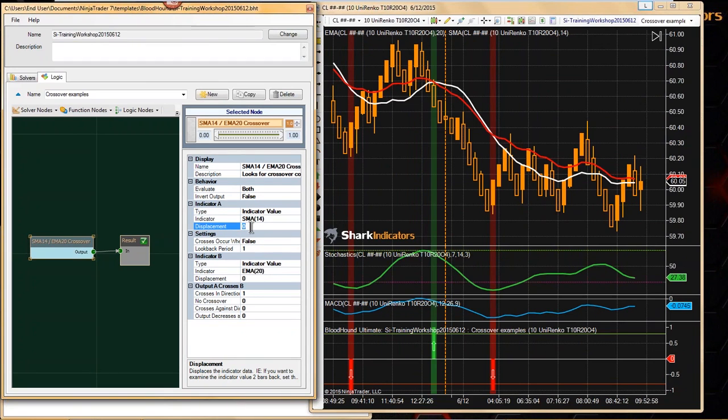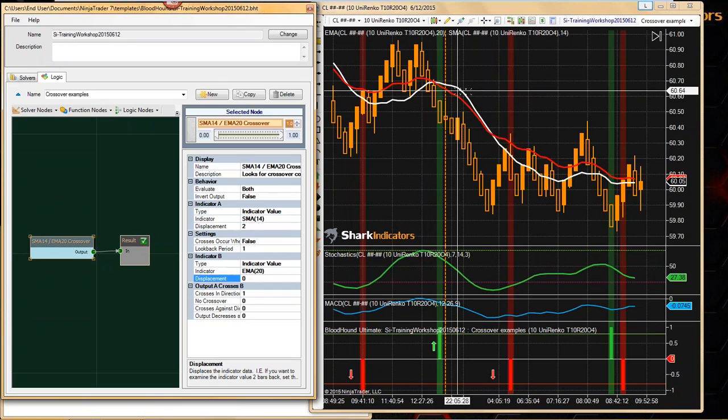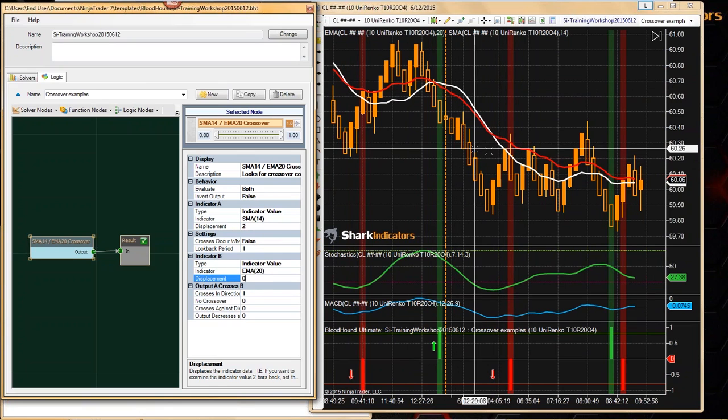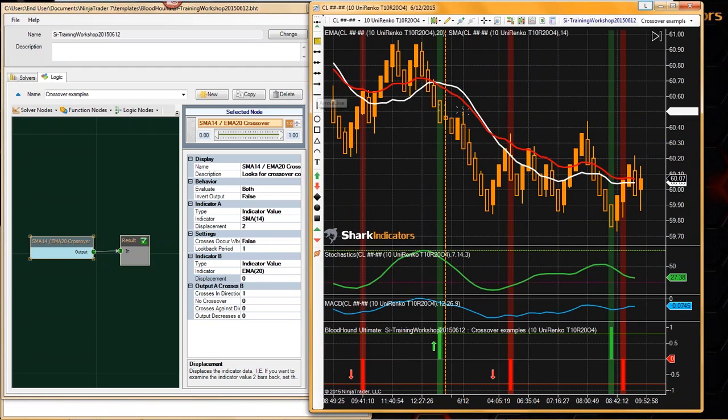If I want to see what the SMA was doing 2 bars back, I can use a displacement of 2 and essentially shift the SMA forward 2 bars. Now if you look at the crossover signals, for example, instead of the crossover being there, since I took the SMA and shifted it forward 2 bars, the crossover is happening 2 bars forward.